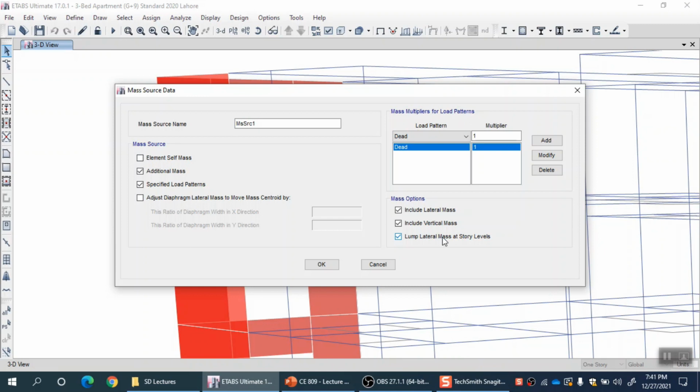By the way, I have a very detailed lecture on mass matrix and ETABS demonstration related to that. Please check if you want to go into further detail, and there I explained how the program modifies its formulation for mass matrix if I uncheck or I check this lumped mass option, right.